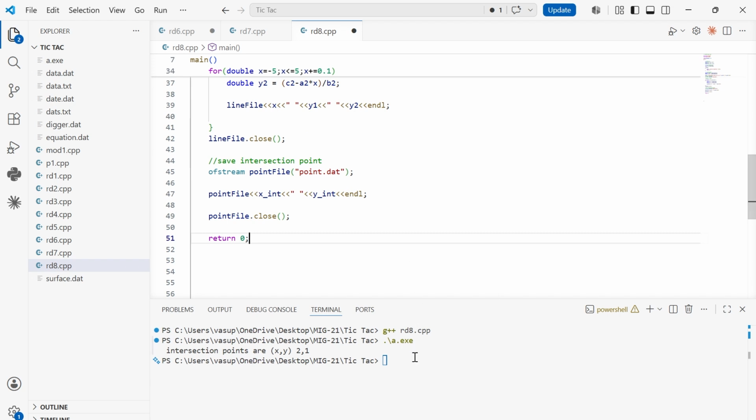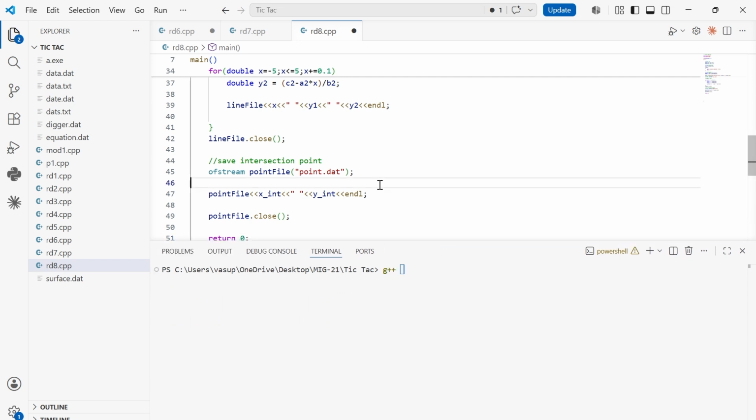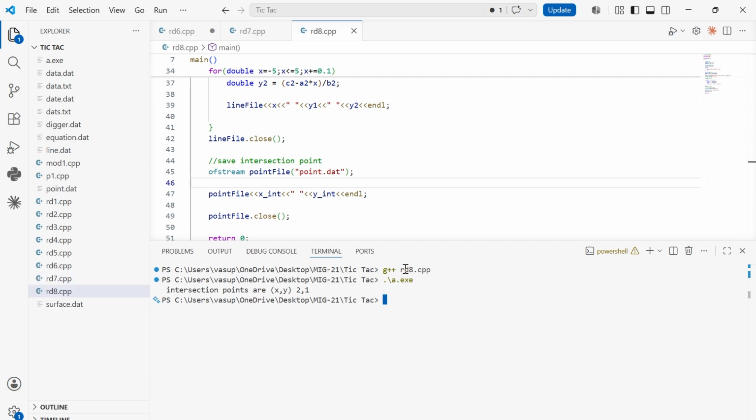Now let's just run this thing. So here two files will be created, point and lines. So again clear this, I will take it a bit up so that we can see a bit better. g++, first we need to save it. rd8.cpp. So let's see if point is there or not.